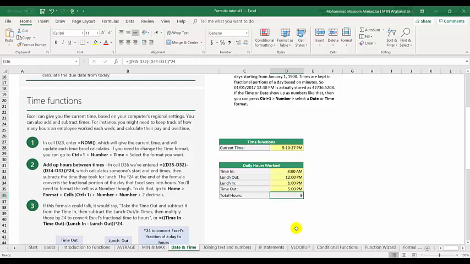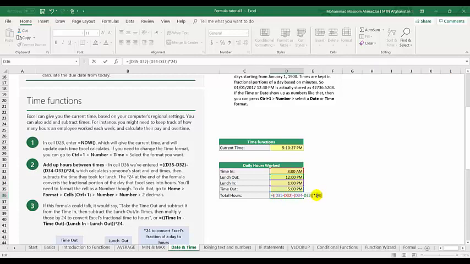What we will do is subtract the times from each other. For this we need a normal formula. I will put equal to 5 p.m. minus 8 a.m., then minus 1 p.m. minus 12 p.m. I will put this in brackets, and then the whole will be multiplied by 24 to get the actual hours.